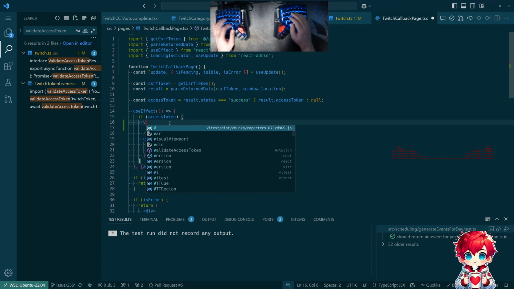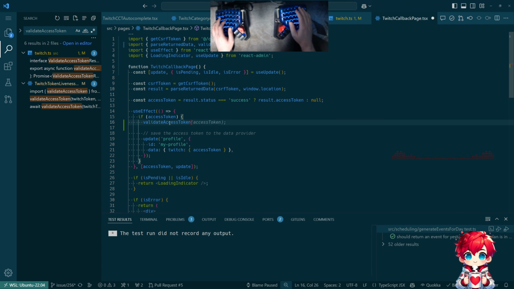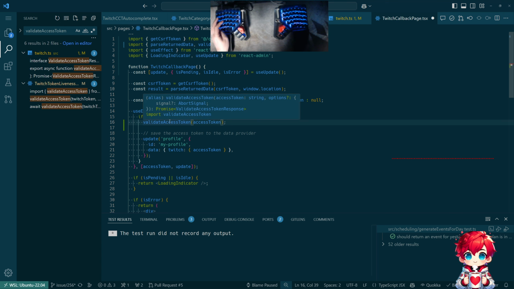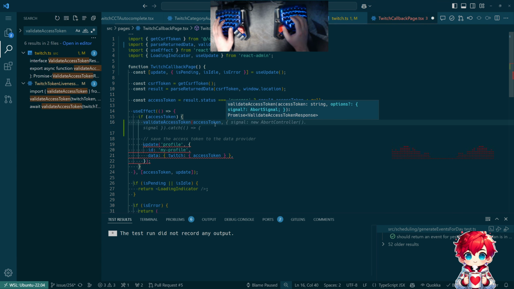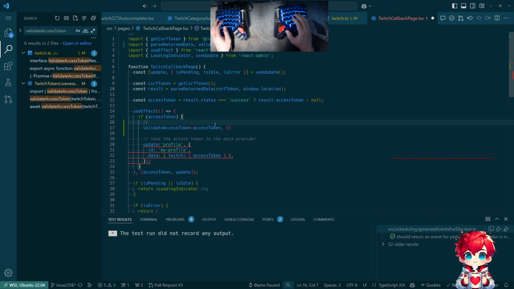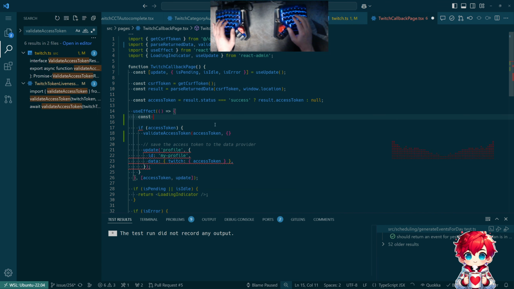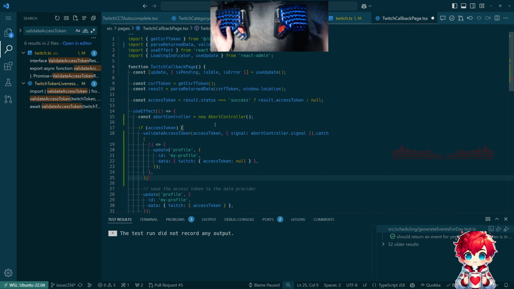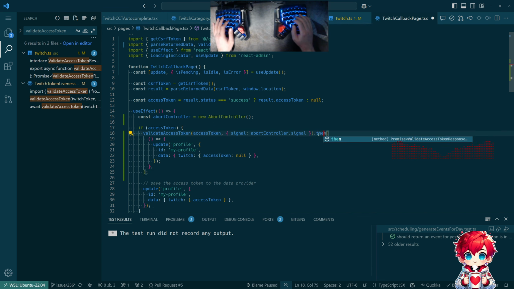So we're gonna do validate access token, which takes the access token, but also a signal. So when we do this, let's do this always, right? So we'll say const abort controller, and then signal is that, and then not catch.